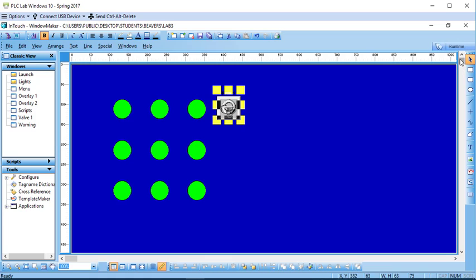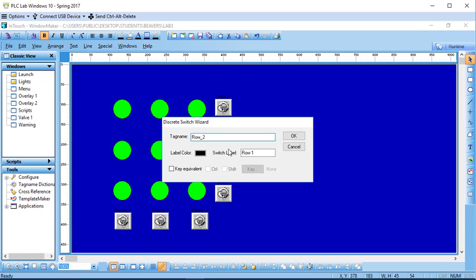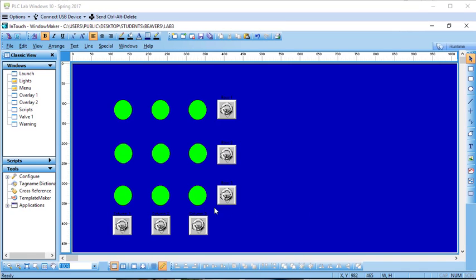And let's duplicate this. We're going to put one by each row and one under each column. Be sure to properly label them and give them the correct tag name as well. I've sped up putting tags and labels on all the switches. Once we get done with all this, we'll play around a little bit.